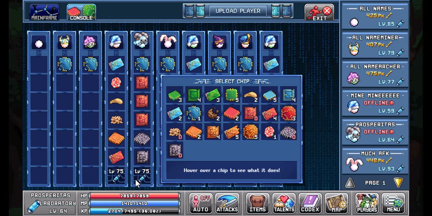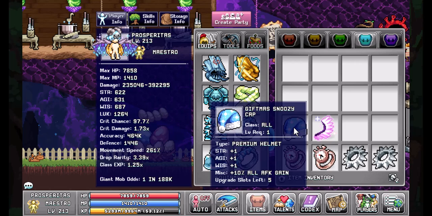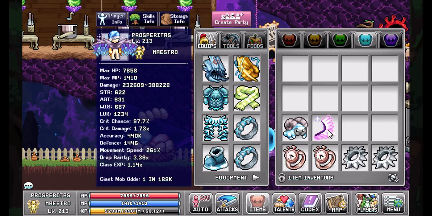All right, now that we've gone over all of that, we're going to go into the gear. Now, this is split up into whether or not you're AFKing or you are active. If you are going to go the AFK route, I would recommend the Gift Miss Newsy Cap, because that is going to give us a 10% all AFK gain. Then I would recommend the Angel Wings for another plus 11% all AFK gain.